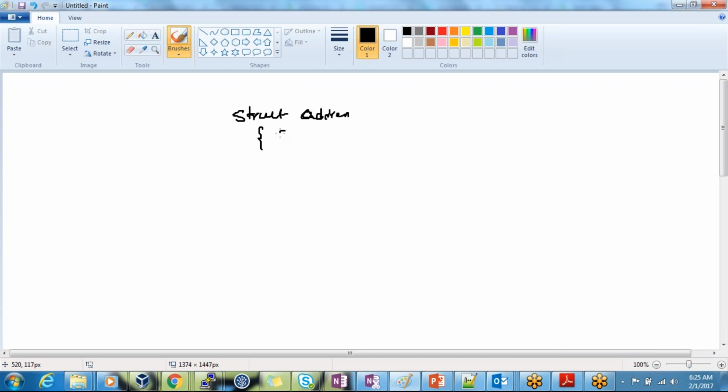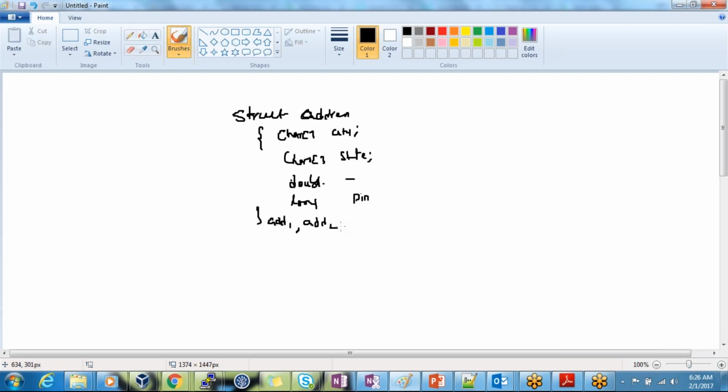I have a char array which is the city, again a char array which is the state, and an int or double, or a long, for the pin number. You can take something else here. Like this, and add1 comma add2.